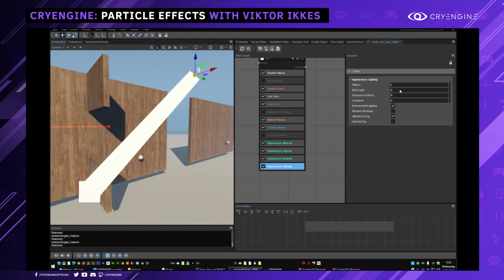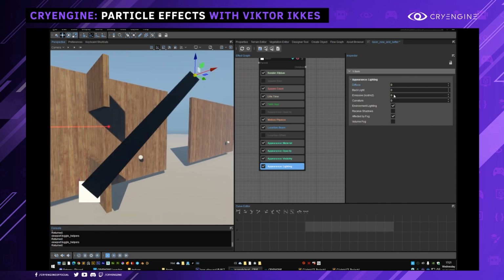Basically, it doesn't have any diffuse because it doesn't really scatter light. It should not be affected by the sun.